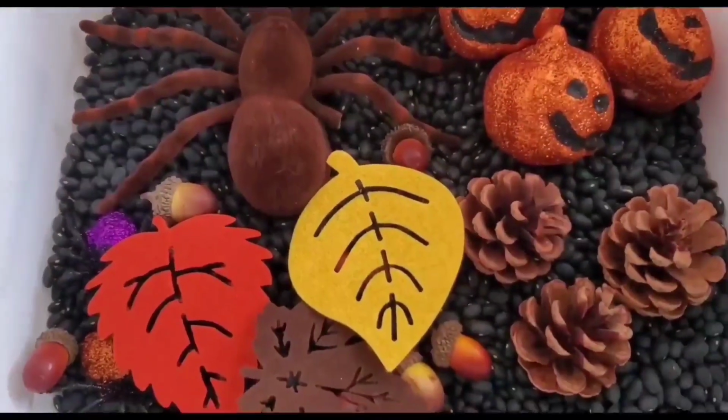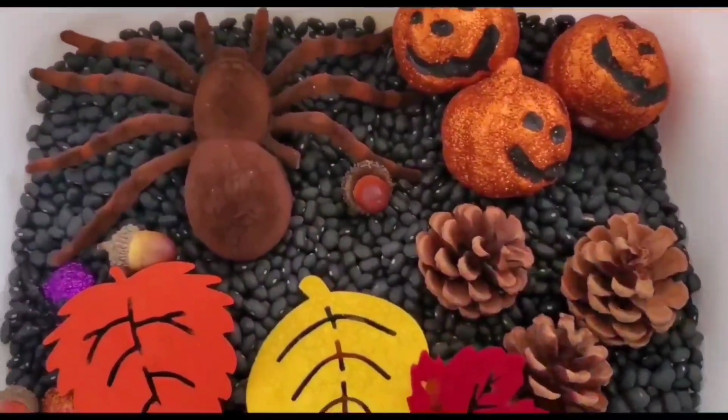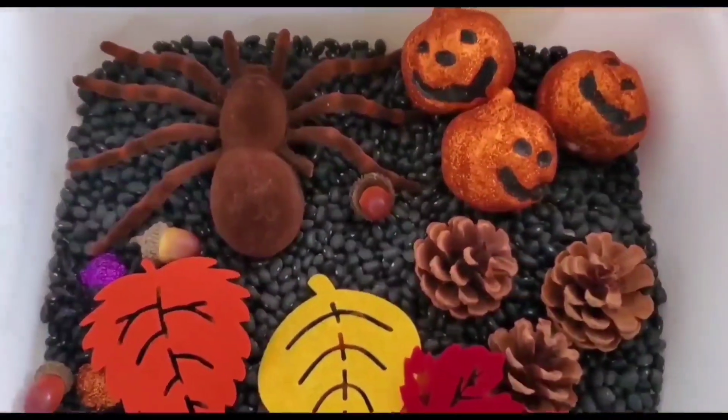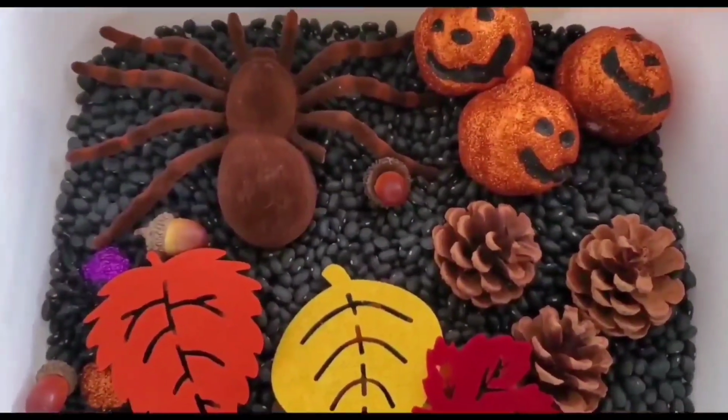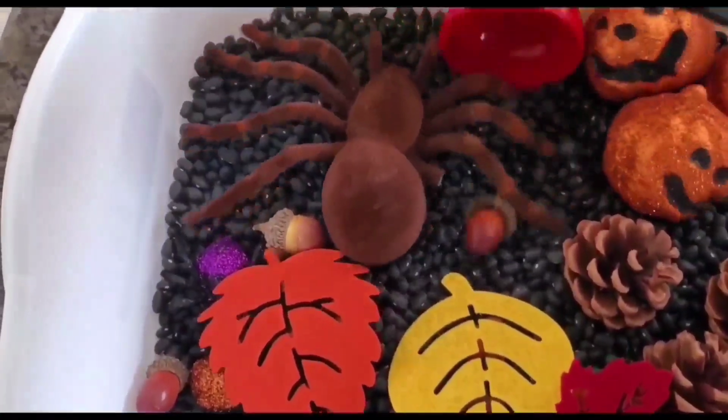So we have the spiders, we have the jack-o'-lantern, pine cones, acorns. All of these are physical symbols and representation of fall or Halloween.